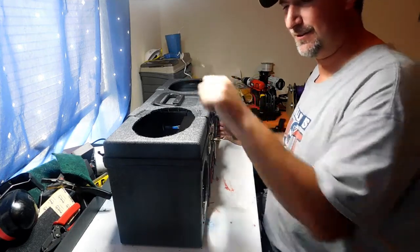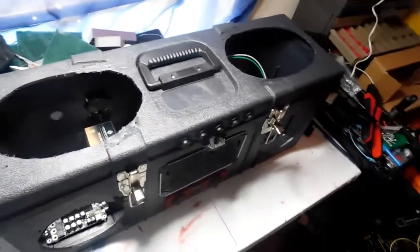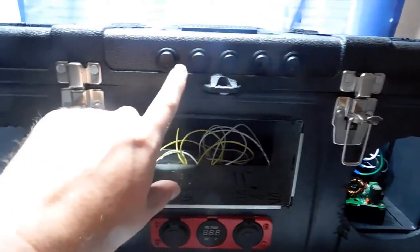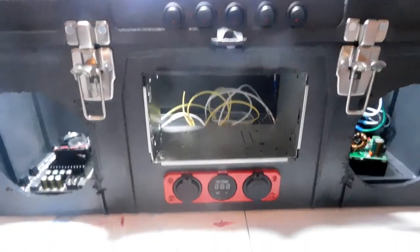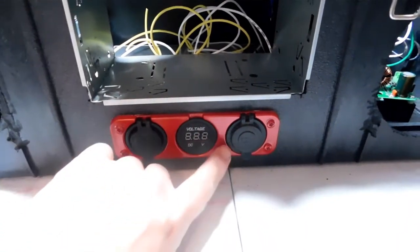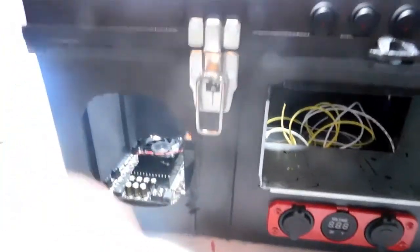Anyway, guys, give me just a minute. I'll move the camera and I'll show you what's going on the inside. So be right back. Okay, everybody, I've got the camera in my hand now, and let me show you what's been going on over here. As you can see, I've got some switches installed across the top here. That's going to be for the different components. And I've got the trim piece painted real nice, and I've got the 12-volt socket, meter, and USB port installed. And let me show you what's going on the inside. It's really busy here in this box.